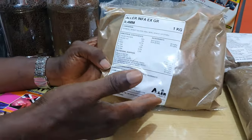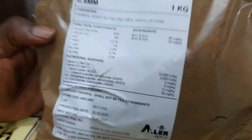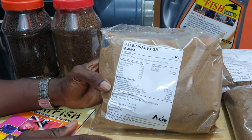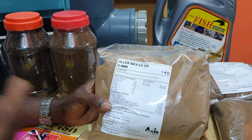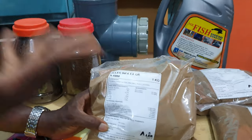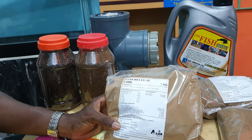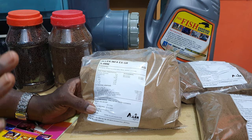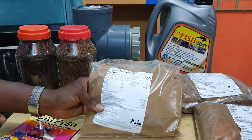Once the fish get older you move on to the next feed. I'm not particular about any manufacturer, but what's important is the 0.4mm size, and this feed has about 64 percent protein. The more protein the better. One of the best things you can do for your catfish is feed them other fish — catfish are carnivores. You can grind raw fish and feed it to them and they will grow extremely fast. There's a Nigerian local ingredient starting with the letter 'L' that provides a full amino acid profile and can save costs.